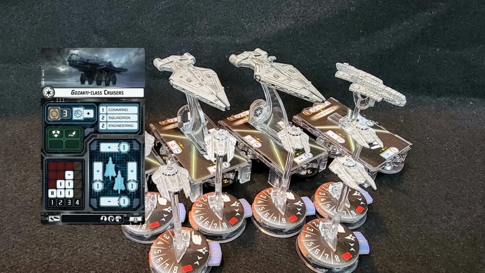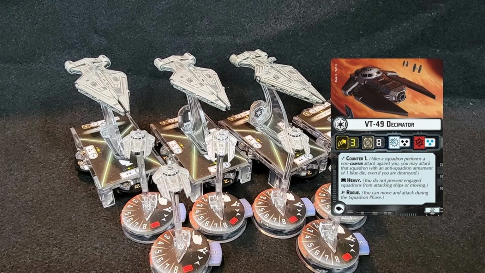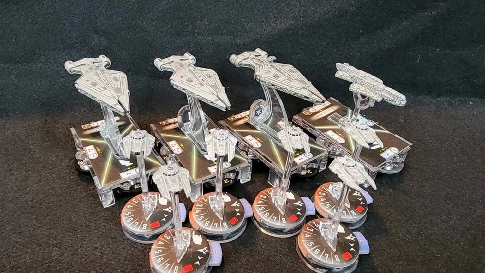I have a naked Gozanti because I had points and I don't have enough points to put anything on it. And then I have 6 VT-49 Decimators. So the goal is to move in, declare a token, and then laugh evilly.